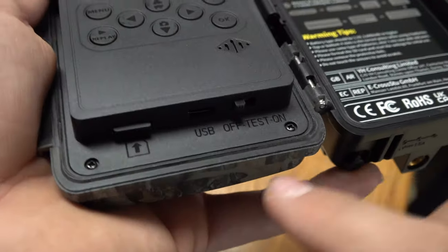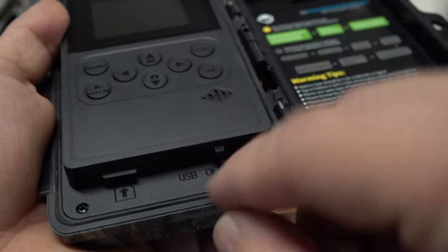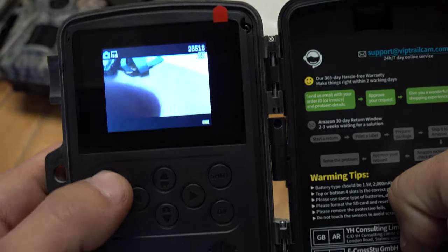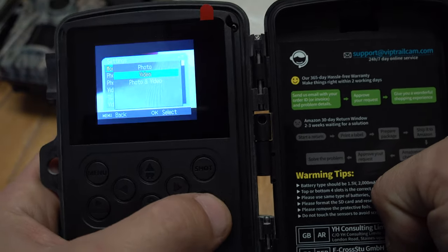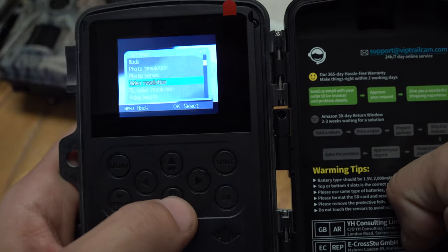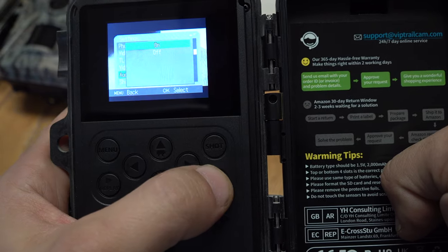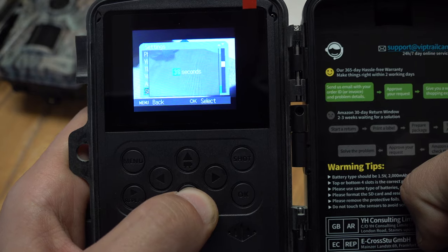There you go. Okay, so you've got your USB port right there, your on, test, and off button. We're gonna click it to test. Camera should come on. Okay, we're gonna go to menu, and we're gonna go to mode. We're gonna do video mode. Video resolution, we're gonna go the highest resolution. Video length, let's go to 20 seconds. Okay. Audio recording on. Shot lag, let's go down to 20 seconds on that.